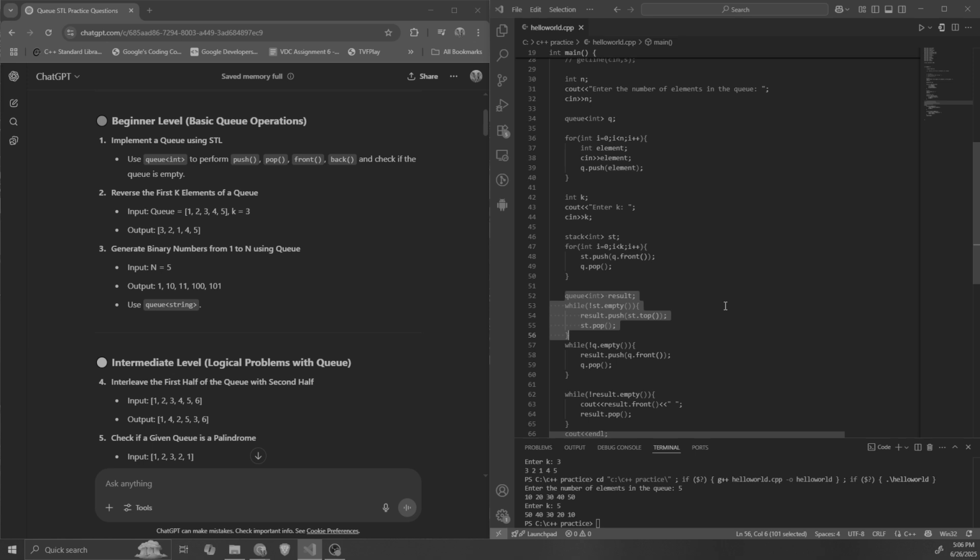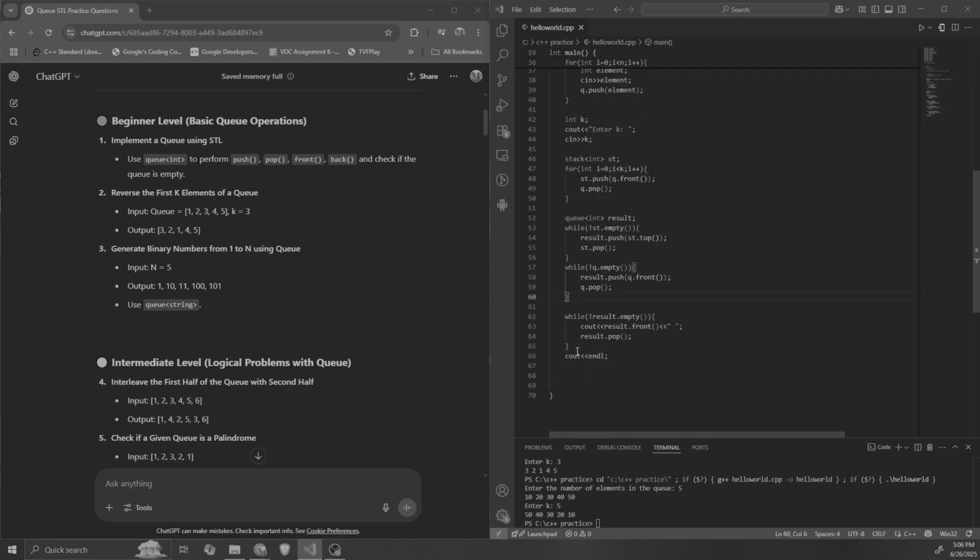Then the rest of the elements I put from the first queue to the result queue, popping from the front, and then I just printed out the result.